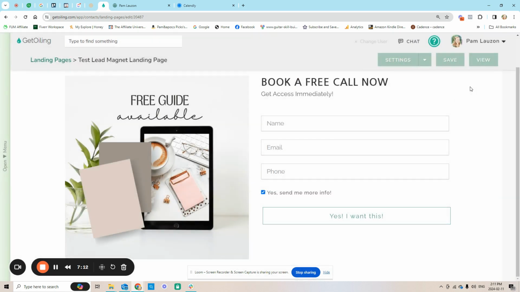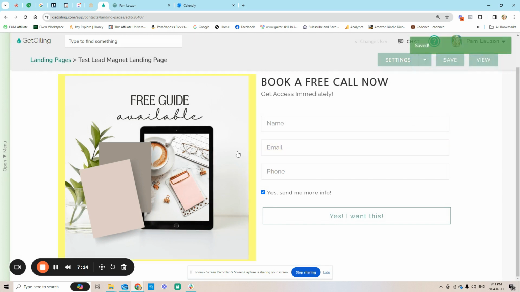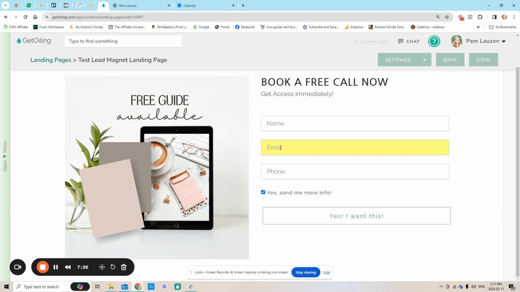The advantage to having the landing page and not just sending someone directly to Calendly via a link is that Calendly is not going to talk to AttractWell. It's not going to tell AttractWell that someone booked. So if you want to capture that lead, you need to start in AttractWell. So if they enter their name and email here, they go into your system in AttractWell. They're going to be in your contact management system now.